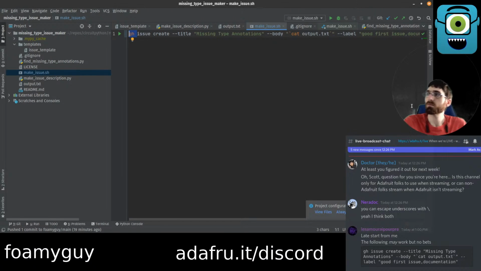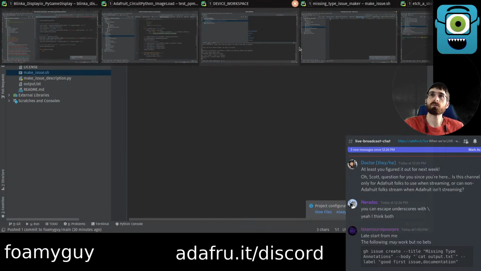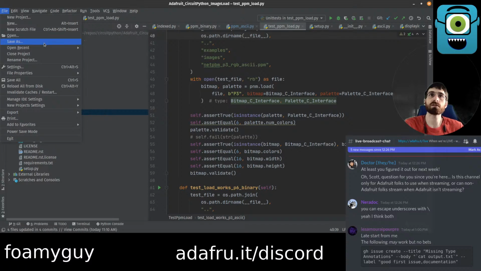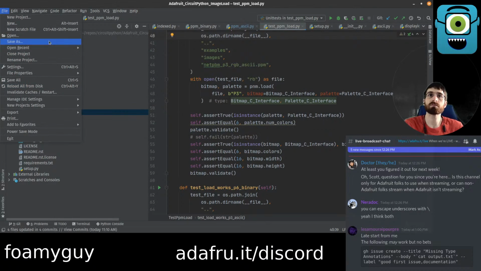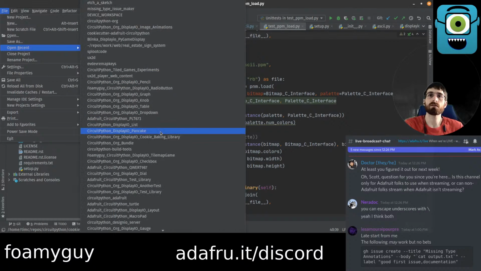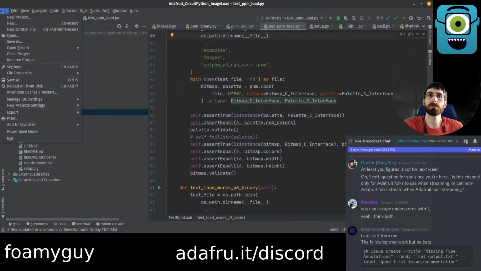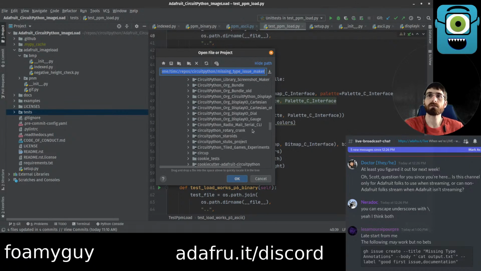So I know that I have run commands on every library before. Let's see if I can figure out how I did that. I have the bundle here somewhere, right? Oh, that's org bundle. We want the main bundle. Maybe I'll just go open. I have way too many things in my recents for it to be very helpful.